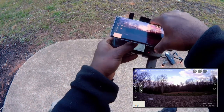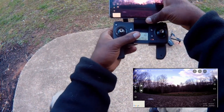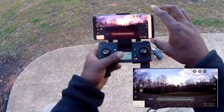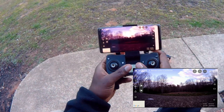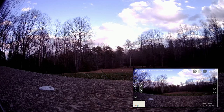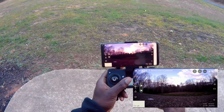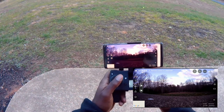So I'll go ahead and mount the phone in there. Okay. And we'll go to video. I hit video right now, so we'll see what that records. Now I'll hit stop on the video. And I saw that green screen on somebody else that posted a video of this. And I'll turn my sticks out.